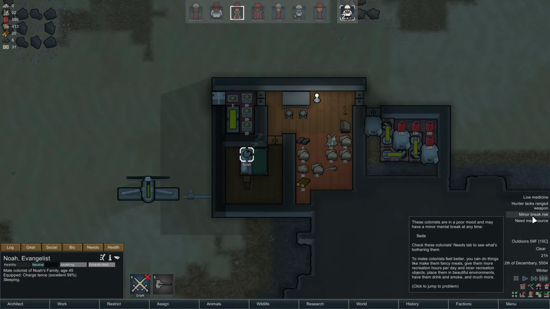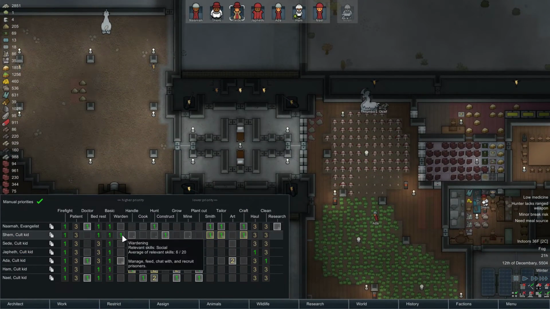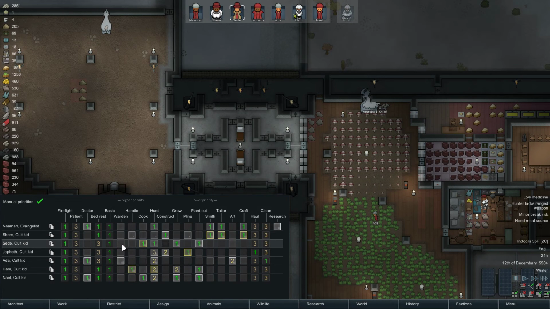Who's at break risk? Seti? Alright, let's fix this. Seti, you're going to be warden. And Niall, you're not going to be cook.